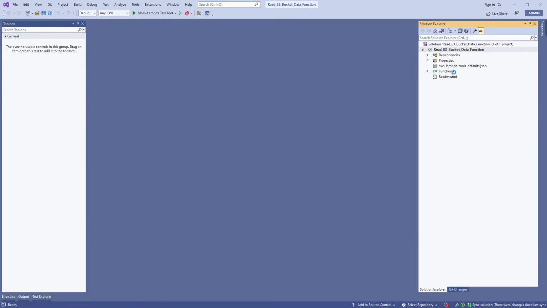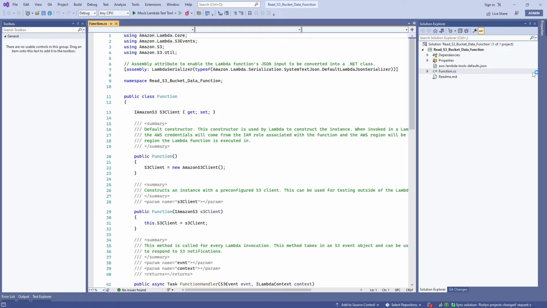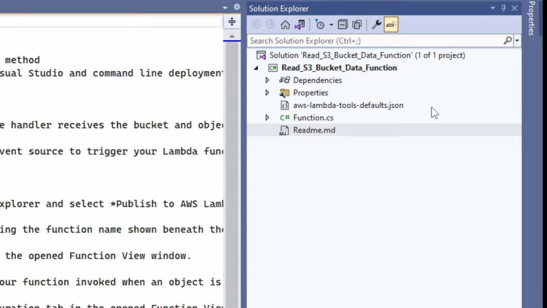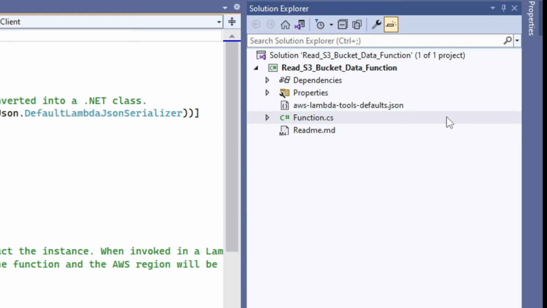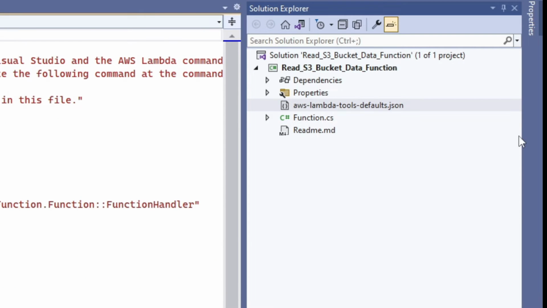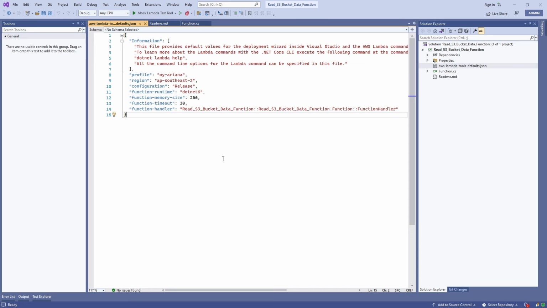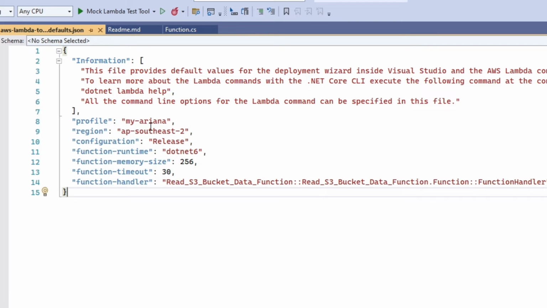Now if you look at this project, you have this readme file, this Function.cs, and this configuration file. Starting with this configuration, this is the configuration for your Lambda function where you will be defining the profile and region. When you say profile, it's the AWS profile. If you are using AWS, you may have a default profile or you may have multiple profiles.